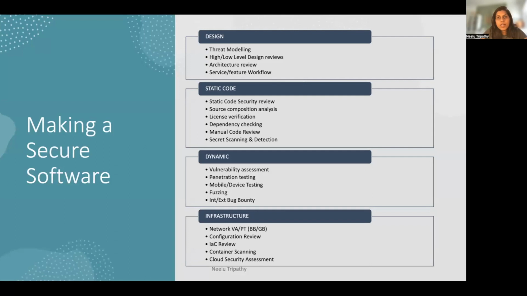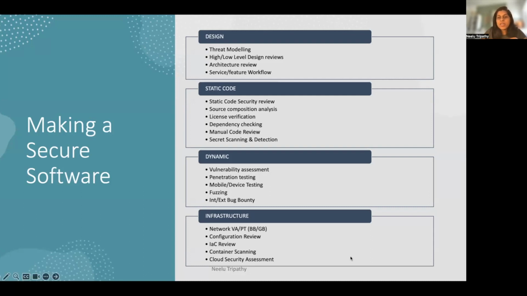So we have looked at all of these aspects from a techniques standpoint. You would be looking at your design phase from an application perspective by modeling threats around your features or services. You'll be looking at your static code, the implementation, the dependencies, and secrets in SAST.